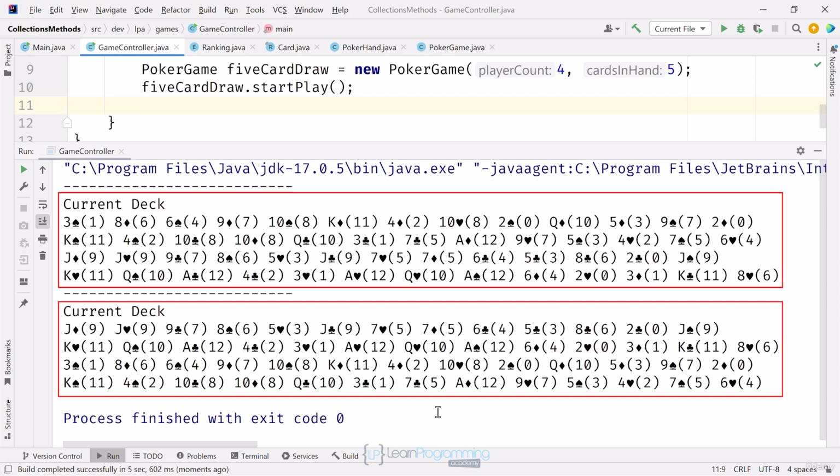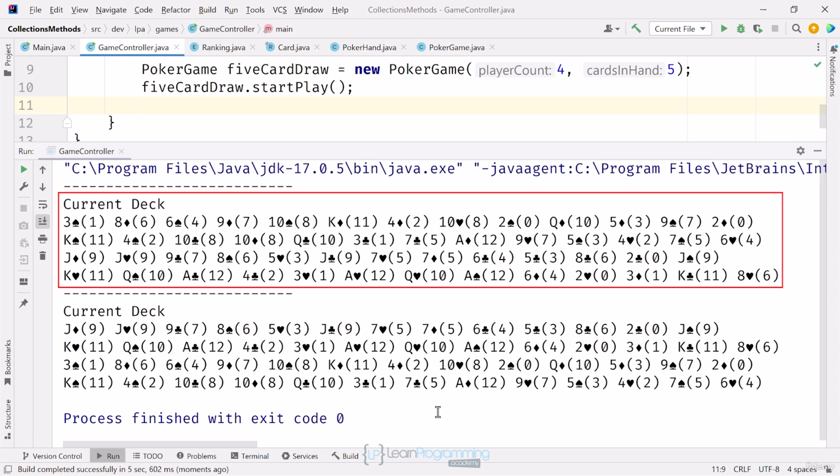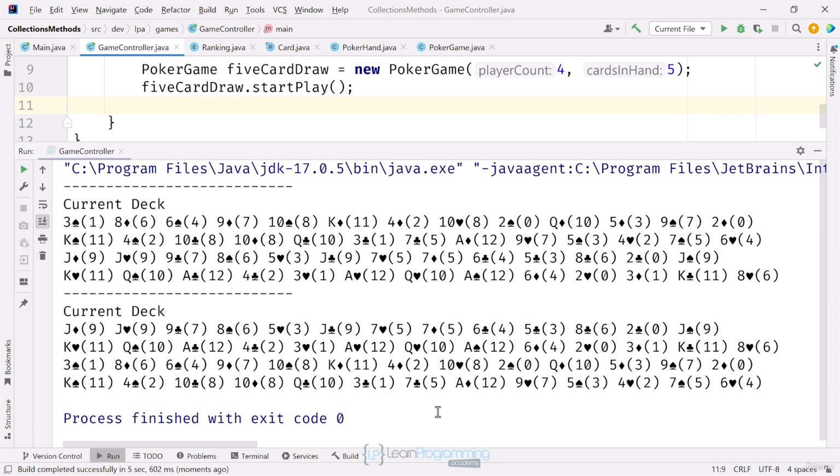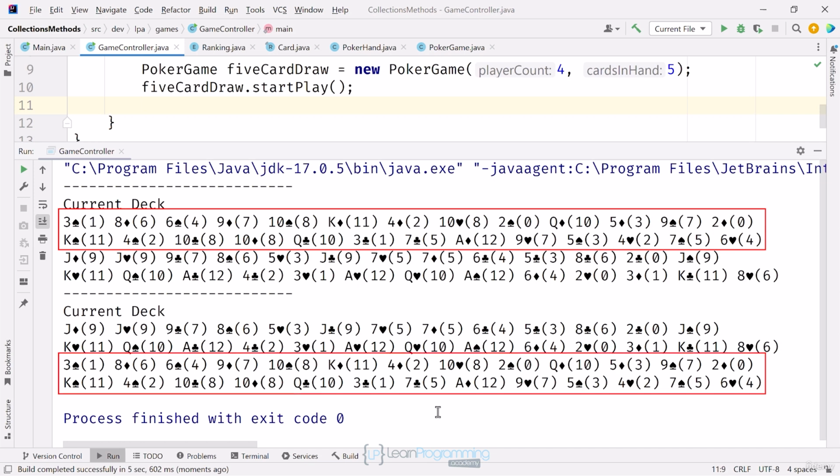you can see I get the deck printed twice. The first is my shuffled deck and the second is the result of splitting and cutting my deck exactly in half. From this, I hope you can see that the first 2 rows in the first display of the deck are now the last 2 rows in the second output.